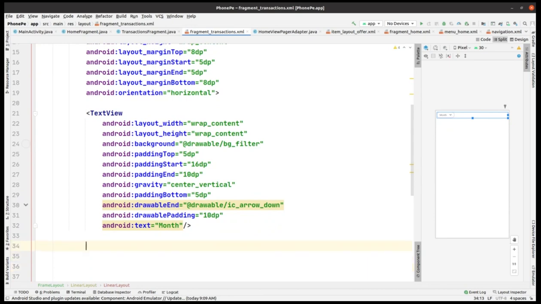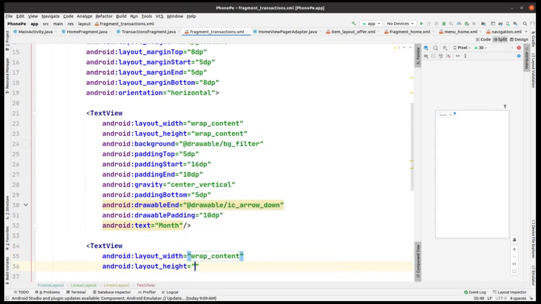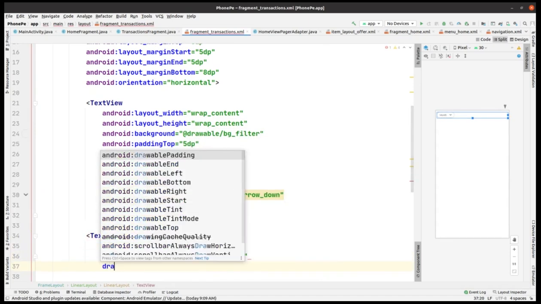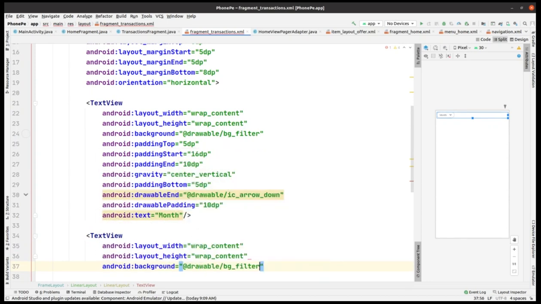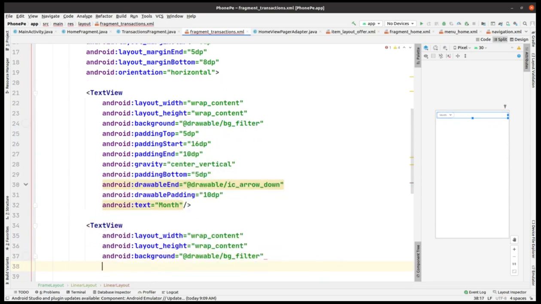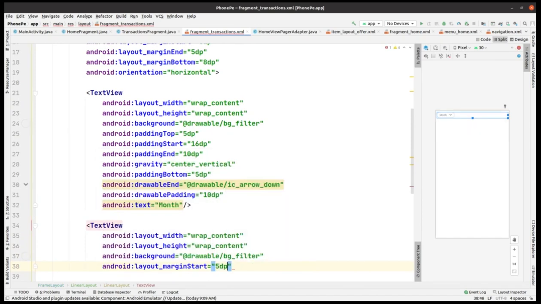Now next I'm going to add a text view here, wrap content, with the background BG filter. Again the whole thing is the same as the previous one.